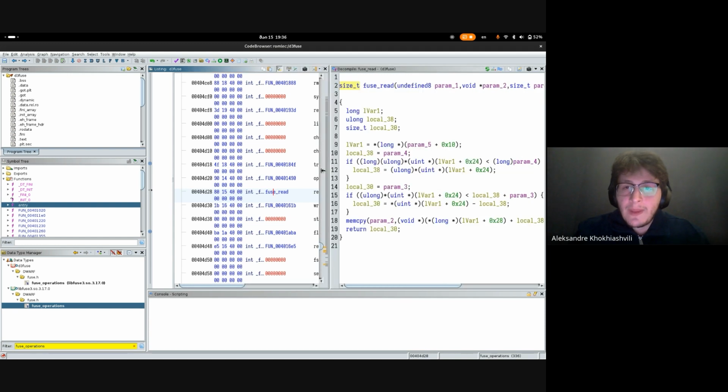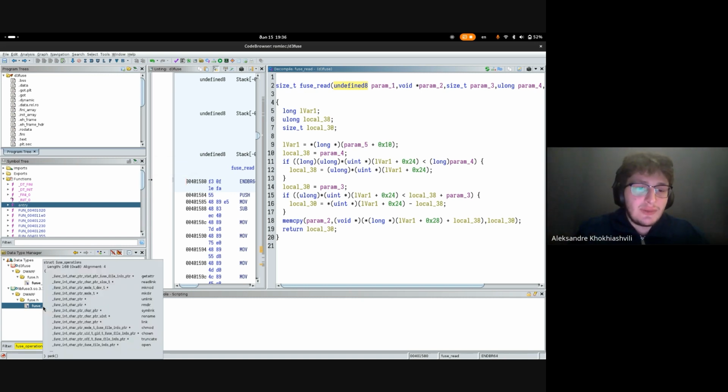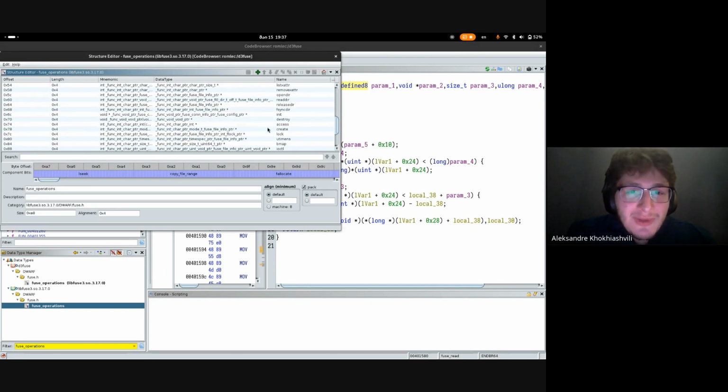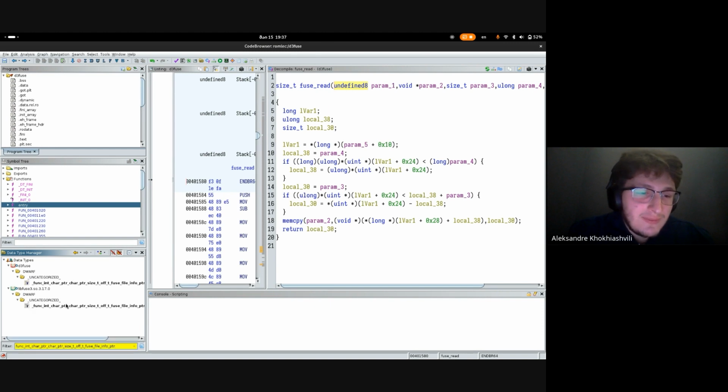Now the signature is not yet automatically updated because Ghidra is not smart enough to connect the dots and automatically change the types of this. But since we have the structures defined already, it is quite trivial to copy over this signature. So we want to see what type the read is in Ghidra itself, and we can see that read function is this weird long type, but it doesn't matter exactly what this is. We can just copy it and find the definition of it.